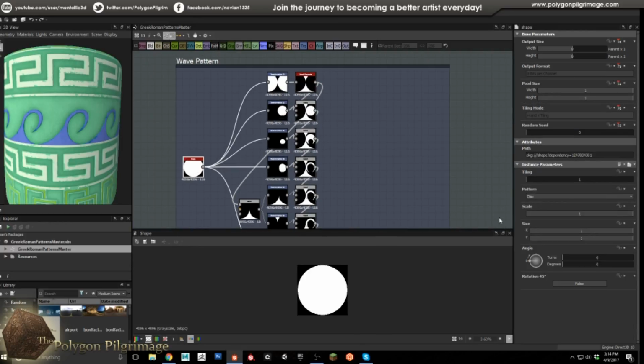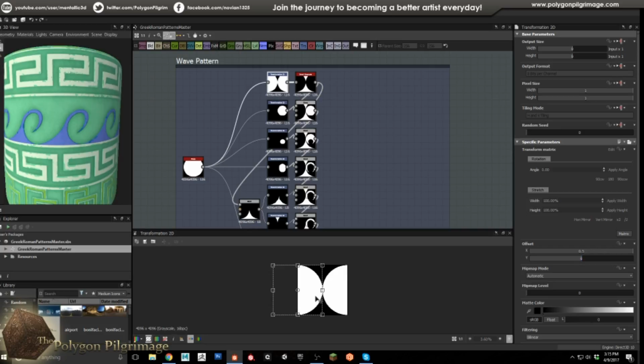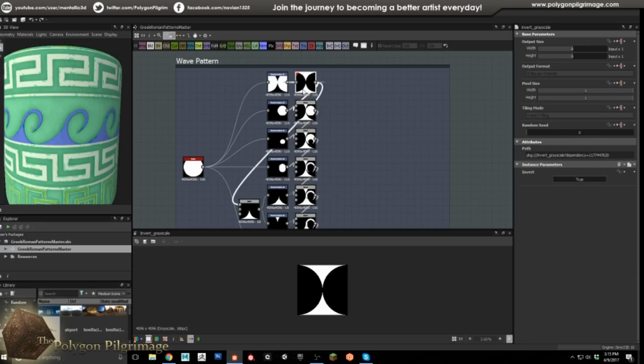So we start with our shape. We're going to start with a circle. And what I did here, first thing I thought of is, let's offset it by 0.5. And you'll notice, if we look at the negative space here, if I look at the black, I'm getting this curve up, and that's giving me this first part of the shape. So I'm going to isolate that, and this I'm going to invert because I want to work with the white. I don't want the black.